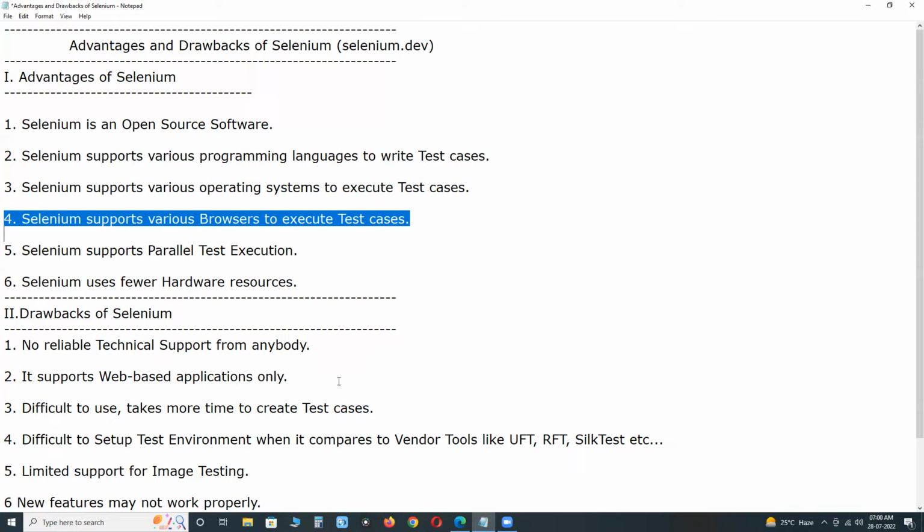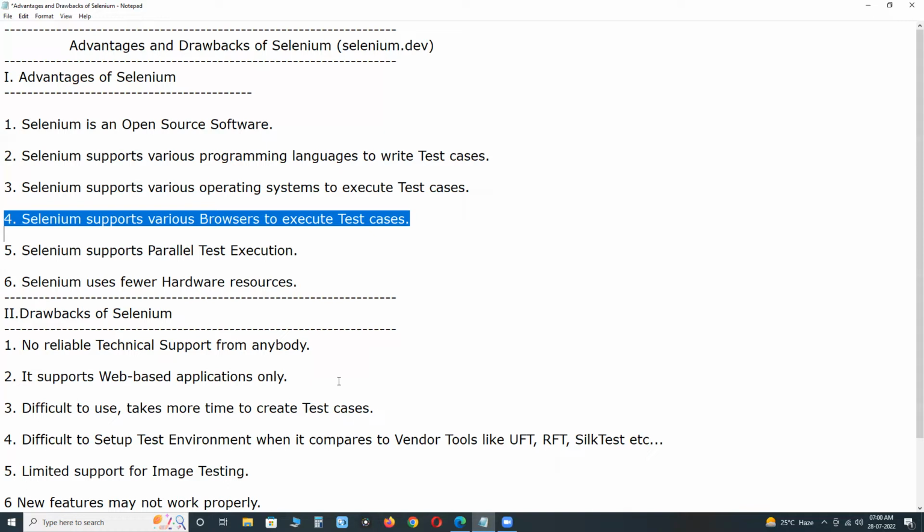Selenium supports all popular browsers: Google Chrome, Microsoft Edge, old version of Microsoft Edge, Internet Explorer. Now Microsoft Corporation stopped support for IE, but still our Selenium is supporting IE.